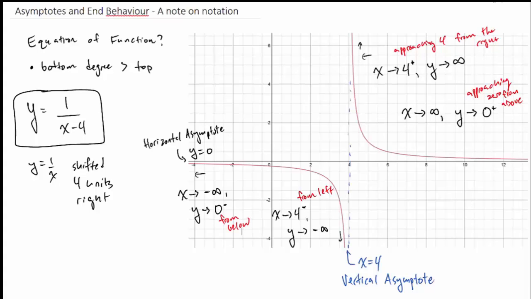Okay. So this is notation that's used in calculus courses, usually when you're learning about limits and end behavior. And it leads into a topic which you'll later do called limits at infinity. So we start by looking at it in pre-calculus so that you'll be more prepared when you get into calculus.